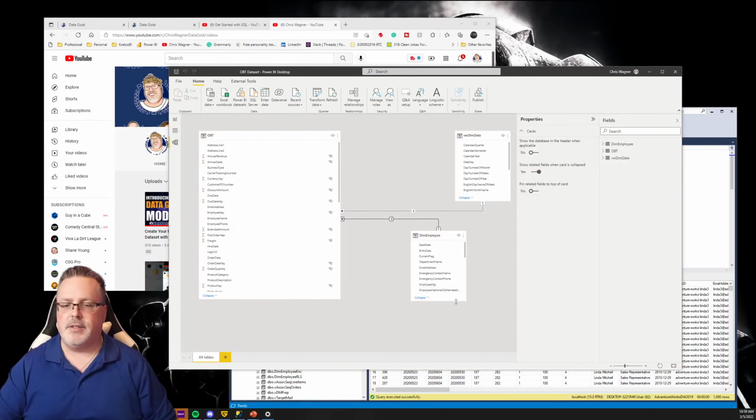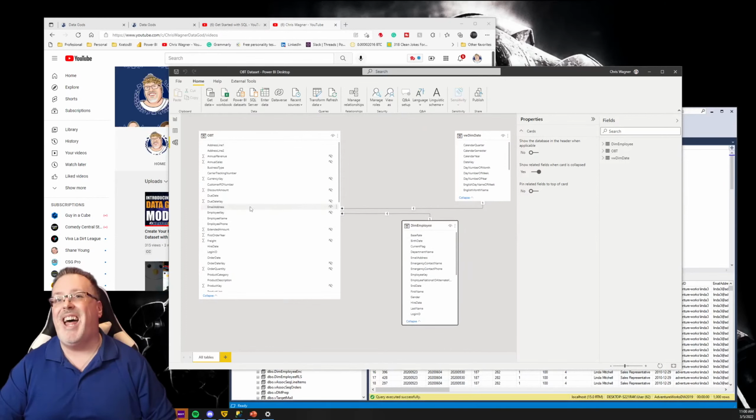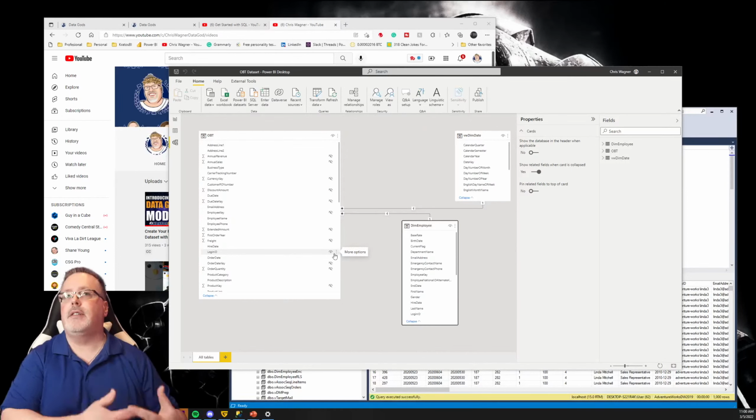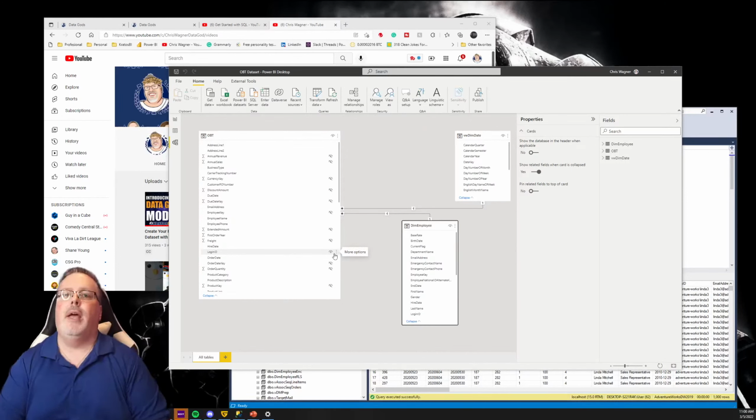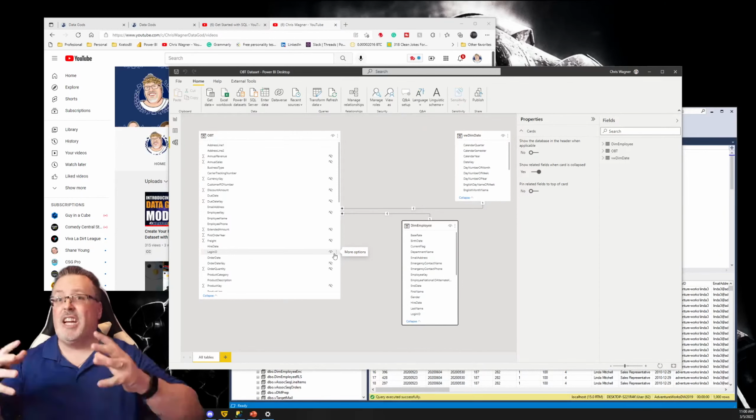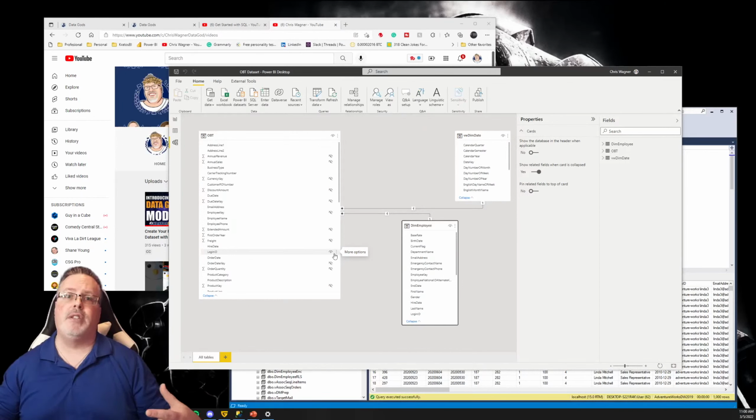So now I have access to all of the fields that are available inside my employee table, and not just the fields that are inside my one big table. So this can really help me not just slim down my table, but it can help me actually enrich my model, add more information into it, and make this easier for me to use.